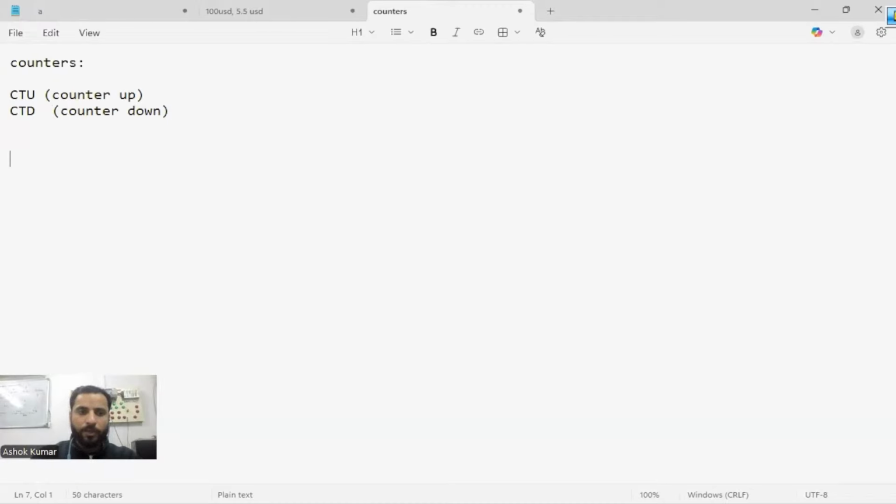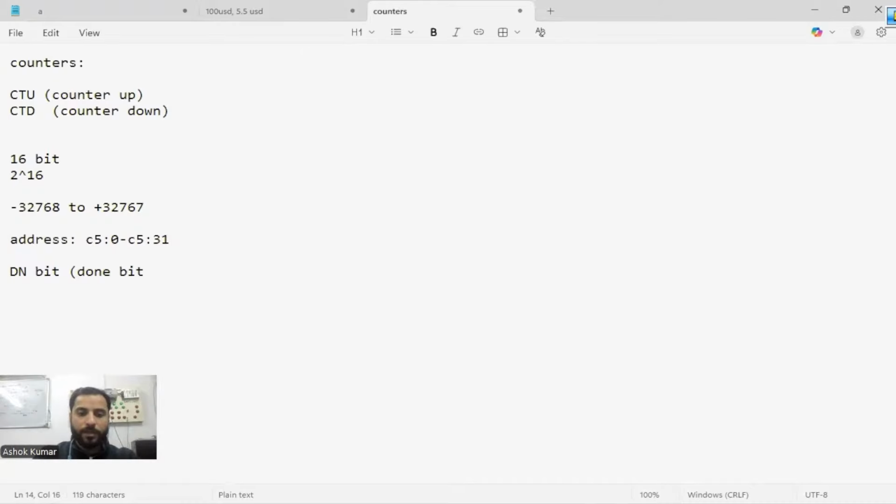Now counter up or counter down, they both are 16-bit, which means 2 to the power 16, which has the maximum and minimum values of minus 32768 to plus 32767. After this, if we write the address of counter, it is C5:0 to C5:31. We have 3 bits, CU, CD, and DN. I'm talking about only 1 bit, that is done bit.